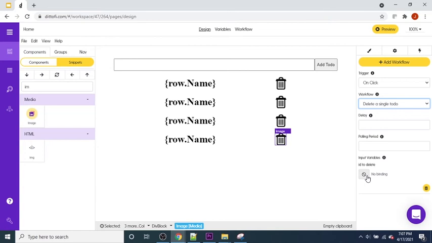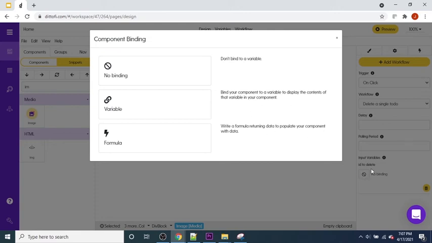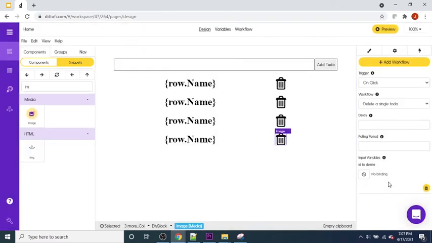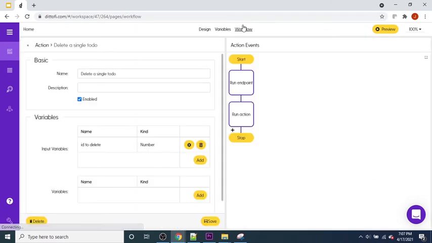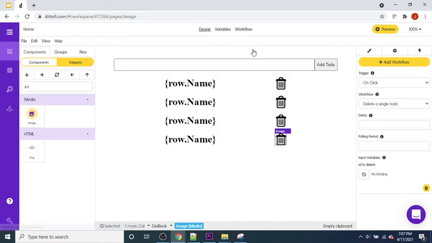And when the user clicks that single to do, we need to pick up the ID of that particular to do. So here what I'm going to do is I'm going to click on this input variable. Now this input variable is only available because in our workflow we set an input variable up here. So inside here, now I've got this option for an input variable. You'll notice if I pick like an add new to do, that vanishes, and that's because when we did the add new to do workflow, it didn't have the input variable option associated with it.